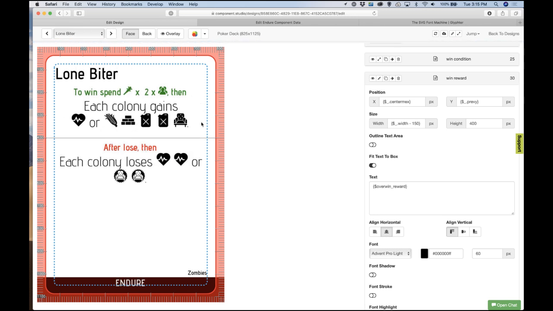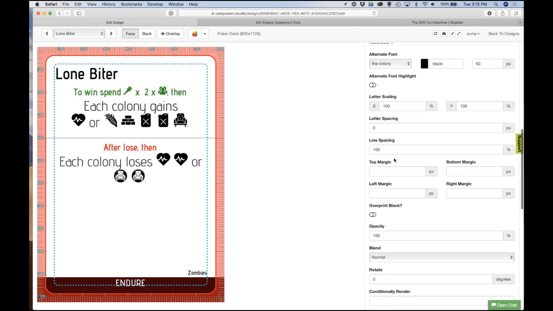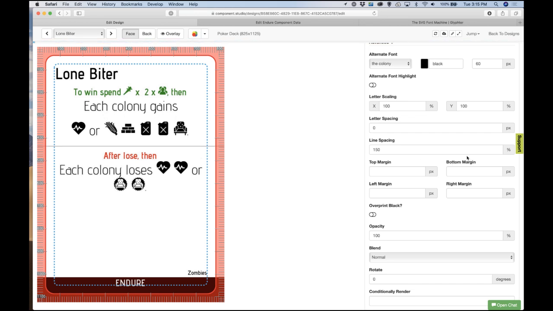There we go. So Lone Biter wraps here. So there's this little gap right here between this font and that font, and that is the line spacing. So if I was to change the line spacing on here to, let's say, 150%, and this is a percent of the size of the font, that gives me the extra spacing right there.